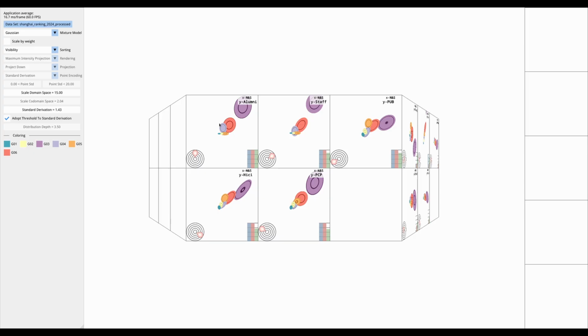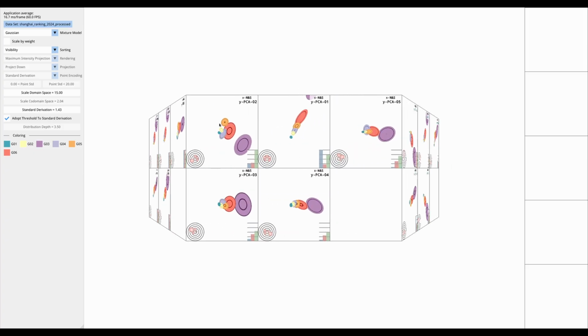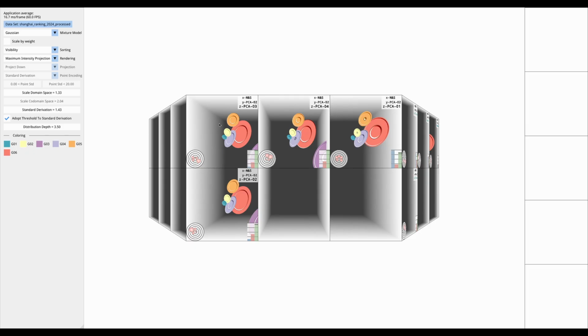Usually we would now proceed as in the first stage to find a tile that separates the distributions well. From previous investigations, we know that the tile of the PCA facet with the highest visibility is a good fit. Now, we have entered the third stage. First, we scale the coordinate system to get an overview of the whole mixture model. The depth of each tile represents the z-axis.